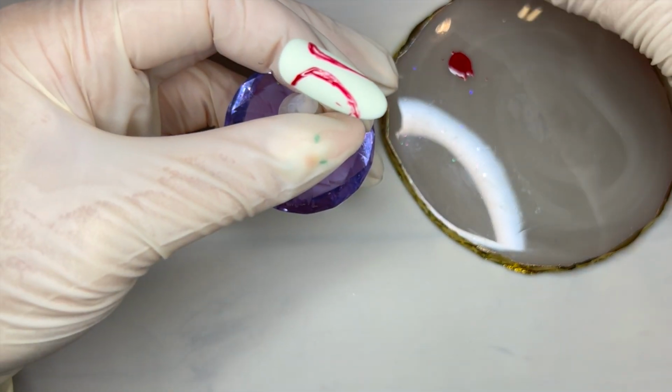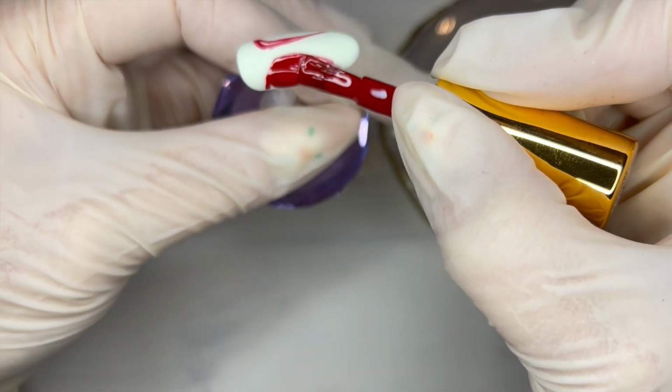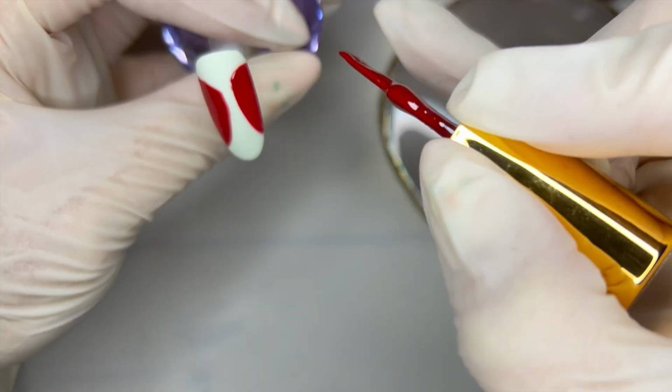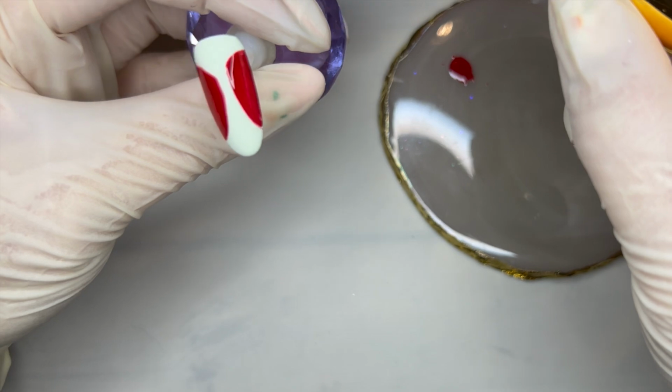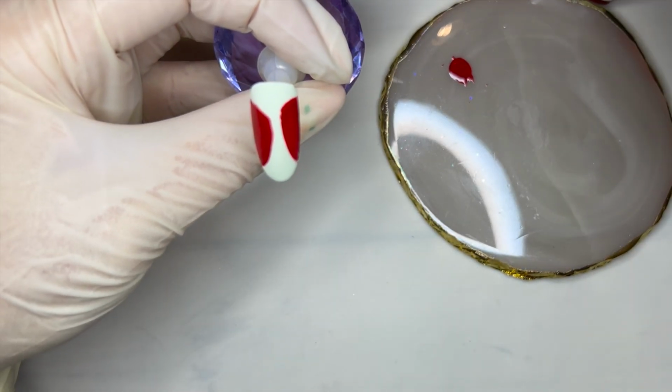So then taking our brush from the bottle, we're going to go ahead and fill it in. And we're going to see that that's not even at all. But that's okay, we can fix it.